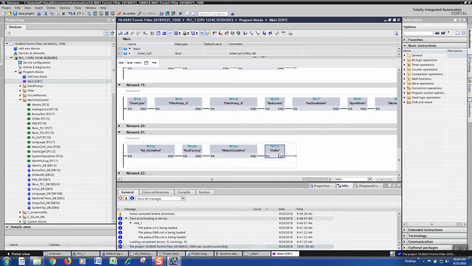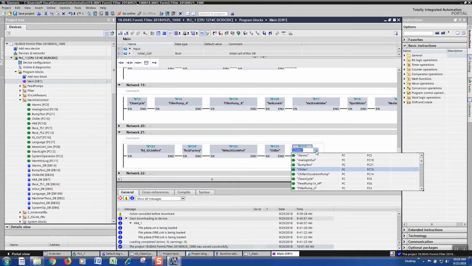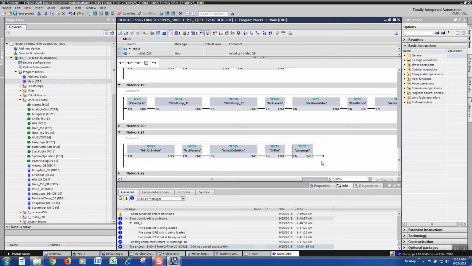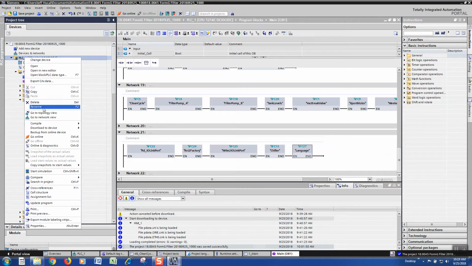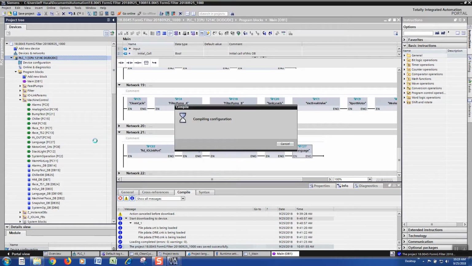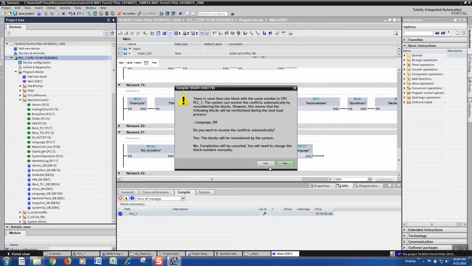I'm going to copy this and paste it, and then click on it and go to language, and there it is. Okay, so theoretically we have everything we need. I'm going to compile this. See, there's a problem.